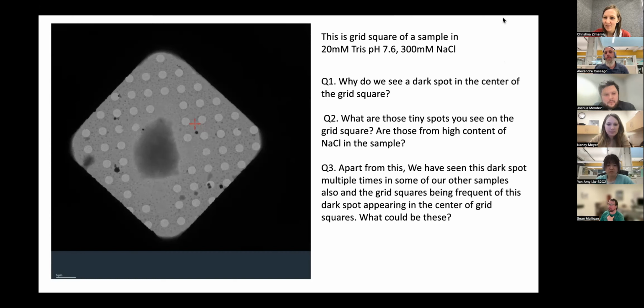Yeah, I was going to mention this is an example of why screening is useful, because you can identify this while you're making grids and you can adjust parameters while you're still freezing. Collecting is possible, although it's very manual and it can be very difficult to get good data out of this. So if you're truly trying to get to high resolution, sample optimization might be where you want to put your effort rather than processing and collecting.